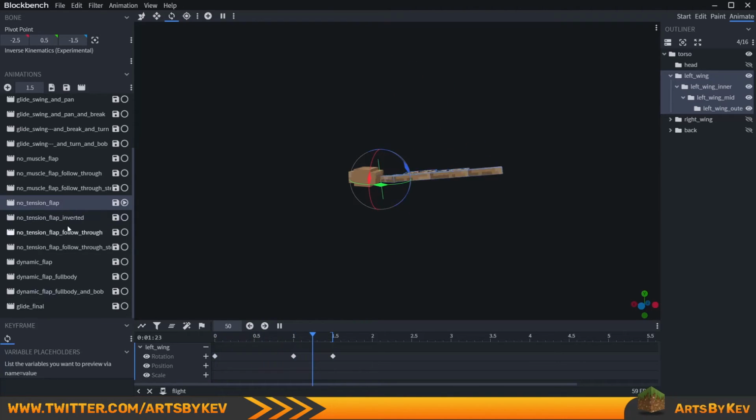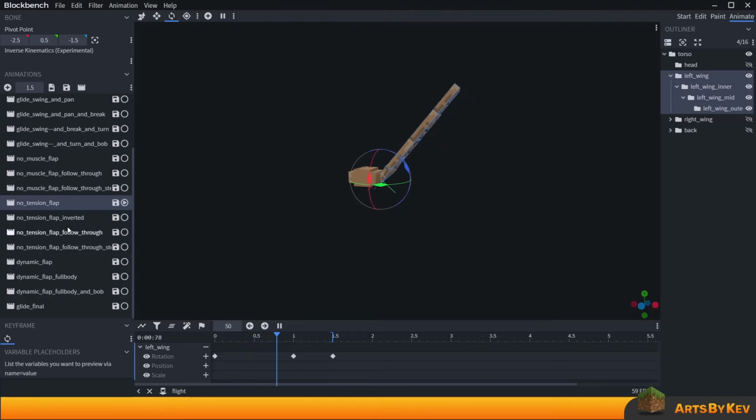So we'll go back to the flap once again. It's slightly faster on the downwards movement. Here again, I decided to add follow through to the middle segment. And you can see that even here, it has that little extra tension to it. The middle segment also carries the same type of tension as the initial wing movement. And that's kind of nice. Gives it that bit of a slow pace, but a still quite nicely panned out movement to it.